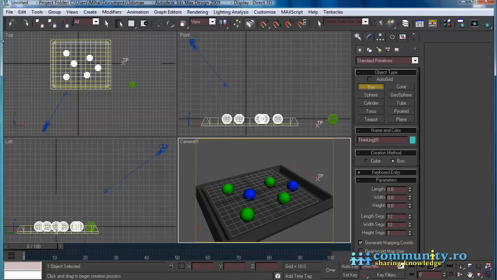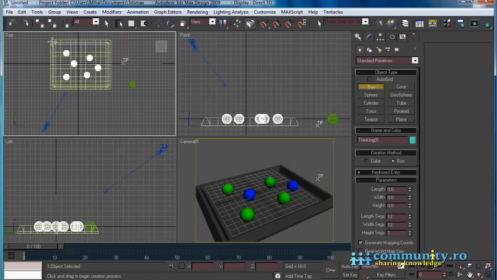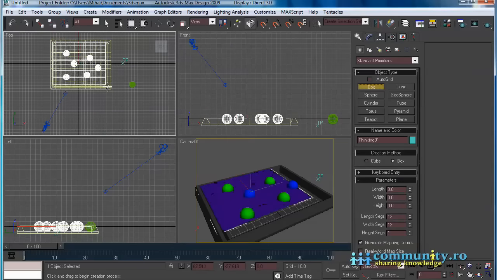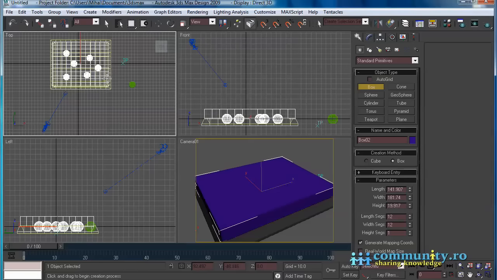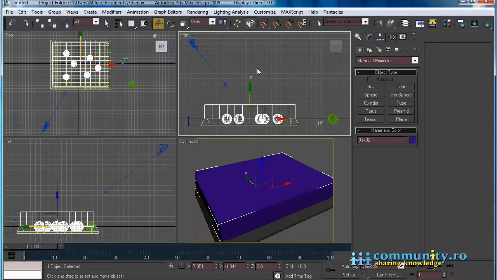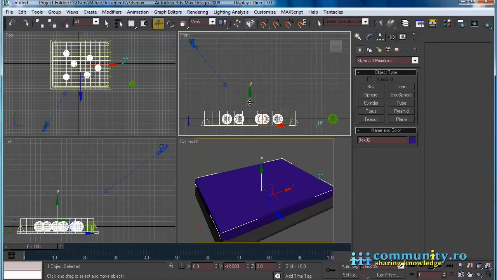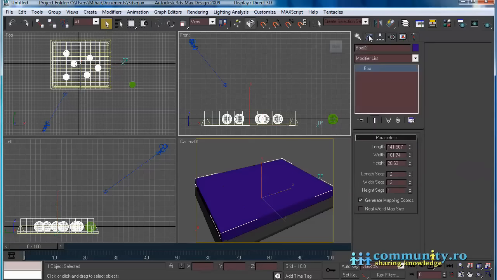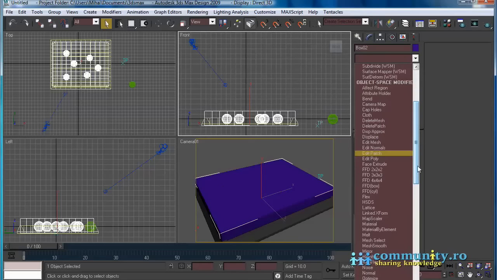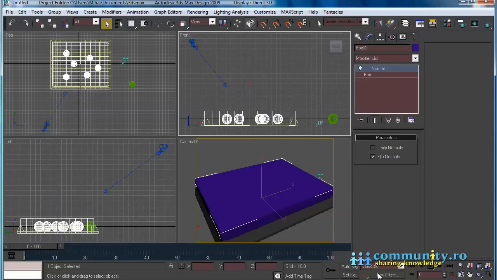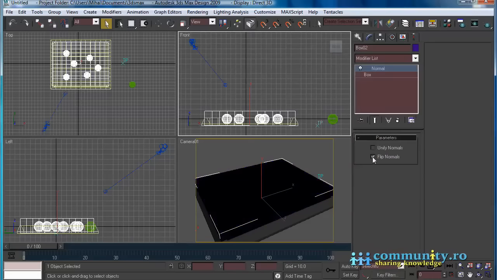Scale it to match the board size. Make sure Flip Normals is enabled.